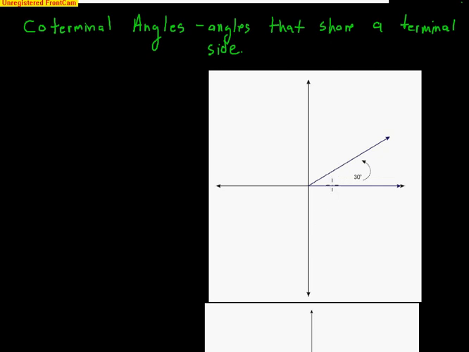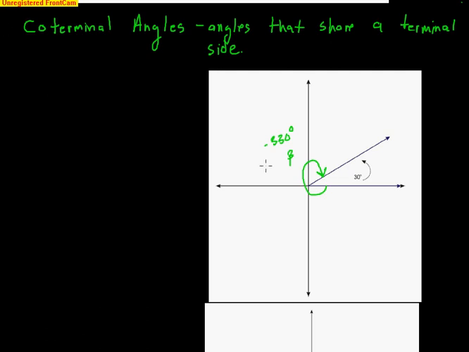Well, I could go negative to get there. So what angle would that be? Well, you could think of the whole thing as 360. So if I do 360, take away that 30 degrees, I have 330 degrees, but it would be negative. So this angle right here, I'll call it beta, would be negative 330 degrees. Again, it's the same terminal side. So it just ends there, but I went in the negative direction to go get it.